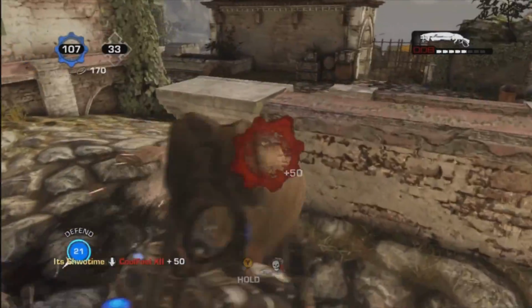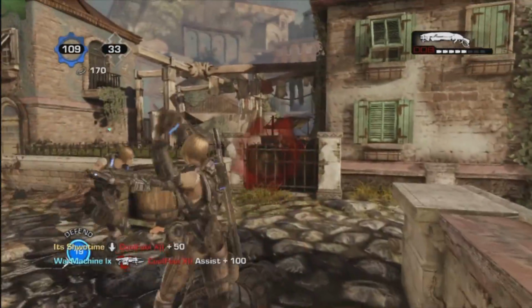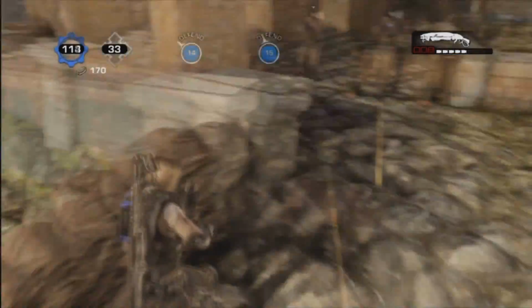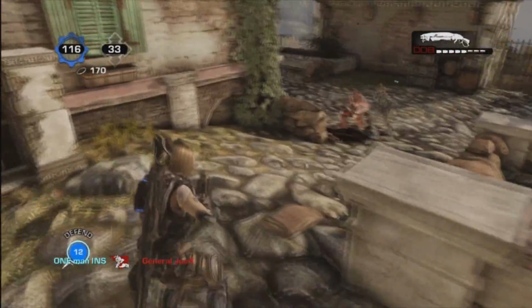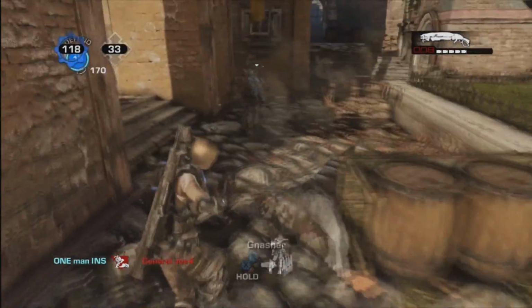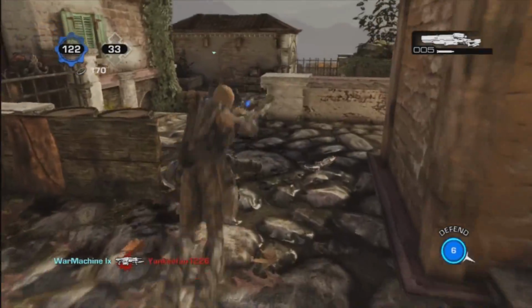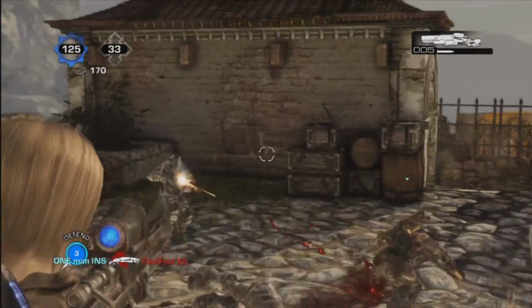Now, the Gnasher. The Gnasher is absolutely perfect, in my opinion. It kills up close the way it should. You can still damage people from pretty far away, but it doesn't seem to be as dominant as the Title Update 6 Gears of War 2 shotgun. I mean, I could be wrong. It may be the same, for all I know, but I don't think so.